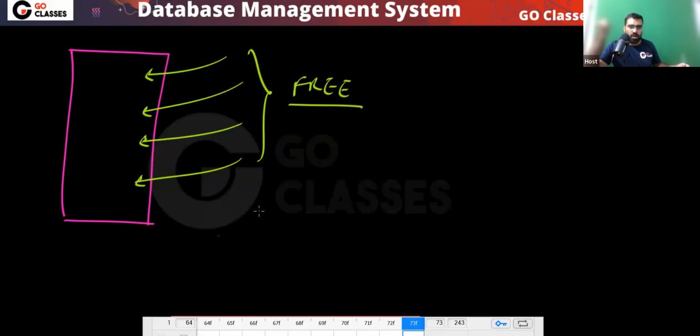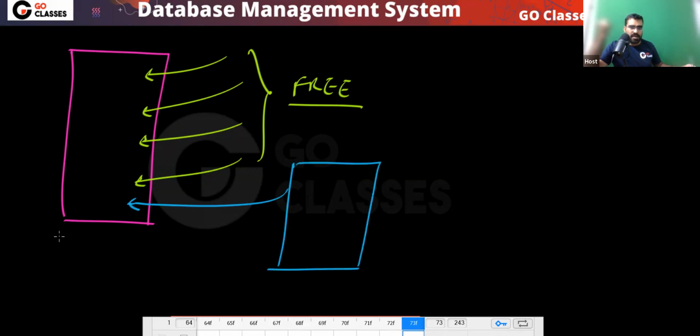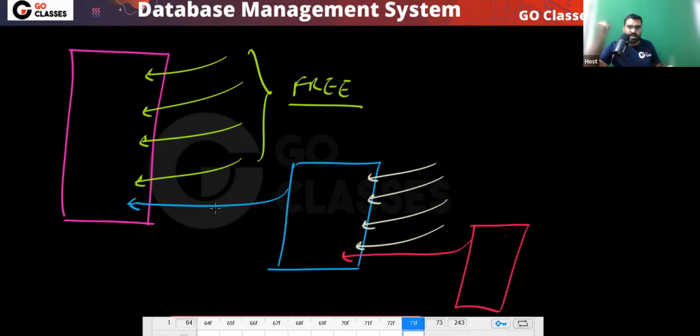These are actually free blocks. This is another block which contains more free blocks. Again, this is another block which contains more free blocks.